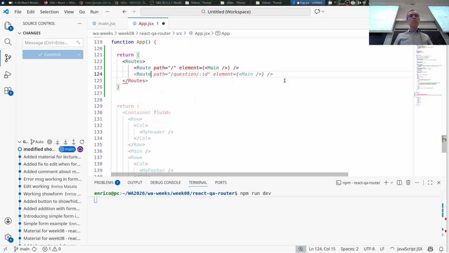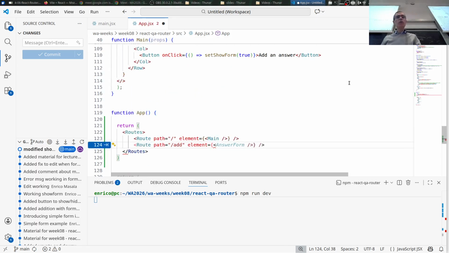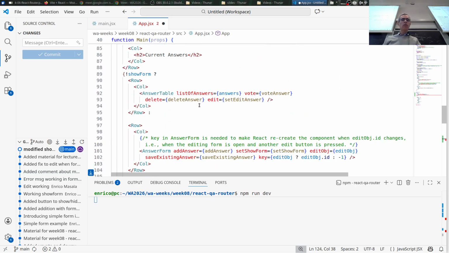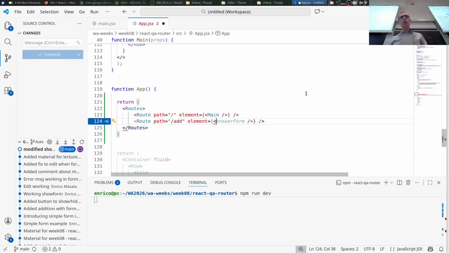Route, question ID, no, I don't like the question ID. I would like to start with something more simple. Add, and what? Well, we need to create a component. I mean, we actually don't, we have the component, it's the answer form, right? More or less, yes, answer form.